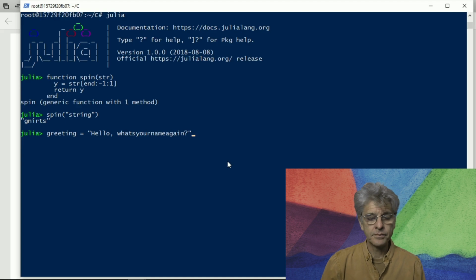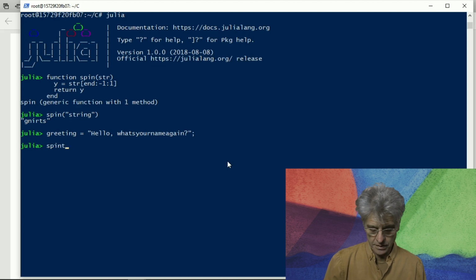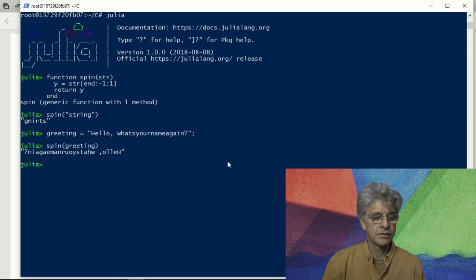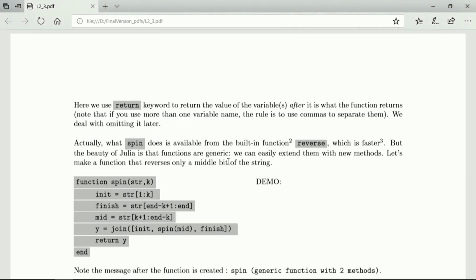And I don't want to see the output, that's a bit rude. So I'm going to spin it around and ask for what greeting looks like back to front.